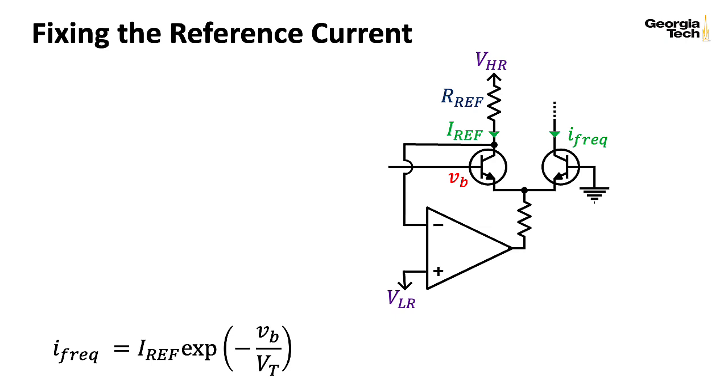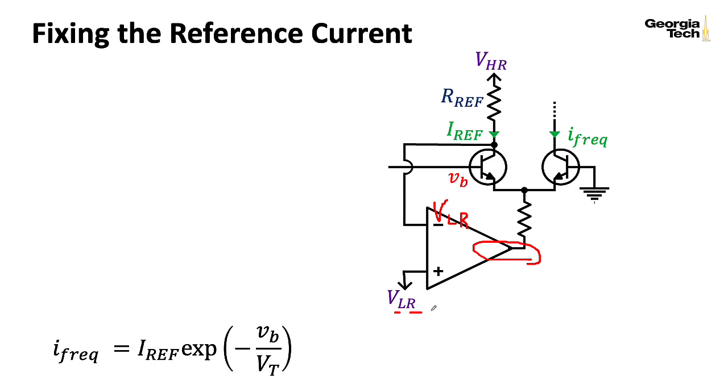So here we've put an op amp, and this is a little weirder than what you might have seen before. Don't let the fact that there's something coming into the base here throw you. I have a transistor in the feedback loop of an op amp, and the negative feedback characteristics of this structure will cause the output of the op amp to try to produce whatever voltage and current is necessary to hold the negative terminal at a voltage of VLR, and the LR here stands for the low reference.